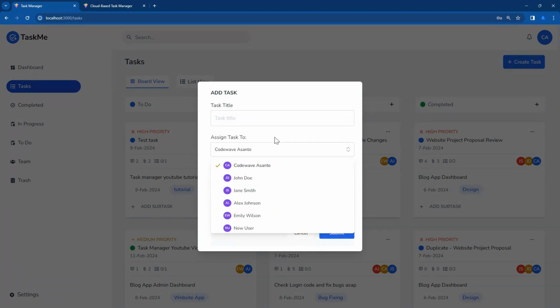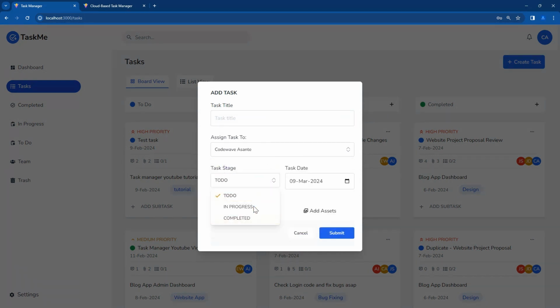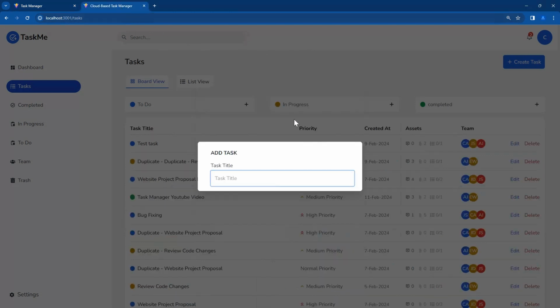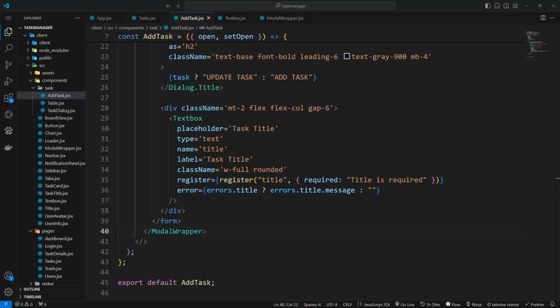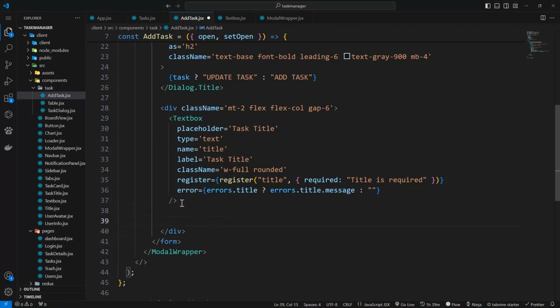So if you check here, you can see that there is a drop down. We need to get this as well as get all of this done. So let's move to this. How do we get this user list? After this, we need to get the user list, all the users that we have.